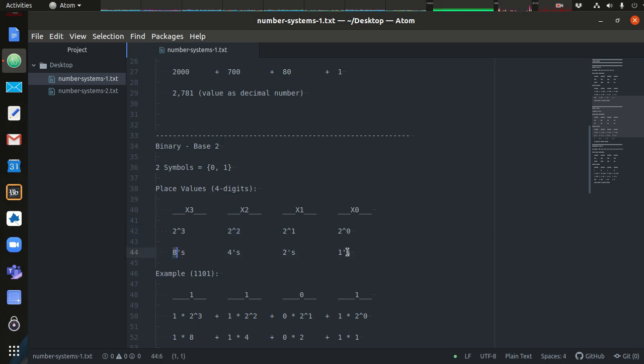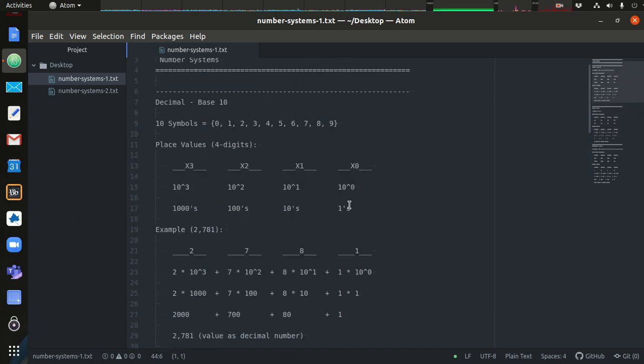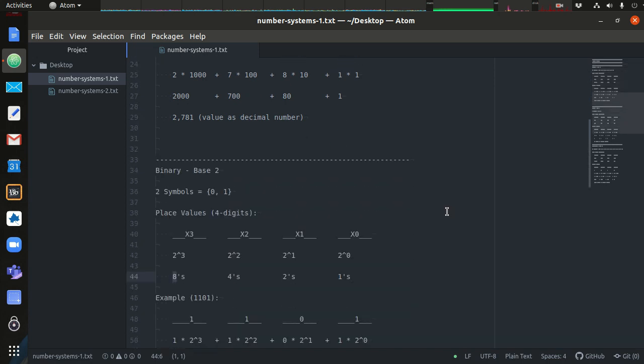Okay, so we're seeing a pattern here. When we go from one place value to the next, we're multiplying by 2. So we start at the 1's place, multiply by 2, you get 2. Start at the 2's place, you multiply by 2, you get 4. Start at the 4's place, you multiply by 2, you get 8. And same, you would go 16, 32, 64, 128, right? So it keeps doubling each place to the left. Now that's the same situation we had up here in the decimal system, except we're multiplying by the base. We start with the 1's place, multiply by 10, 10's place, multiply by 10, 100's place, multiply by 10, right? So each place value to the left, you are multiplying by the base.